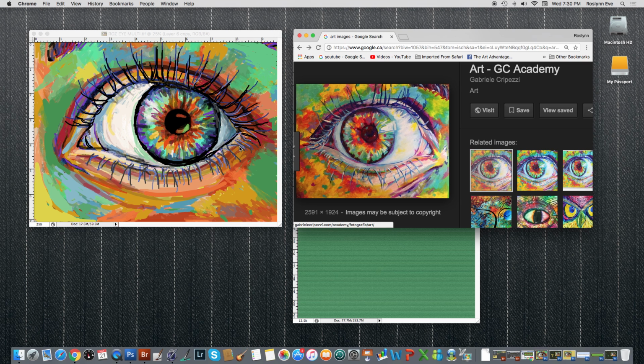Okay, so you can see there's almost a completely different eye here. Like I said, it was just inspiration because there's not the same space. Mine has much more contrast with the light to dark and so on. So it is a lot different, but it is the inspiration. Okay, so I just thought you might find that interesting.